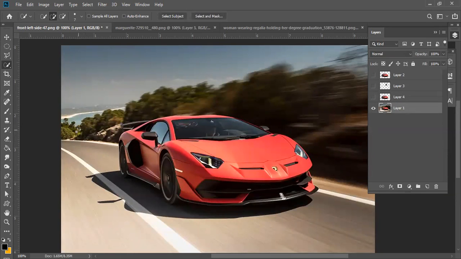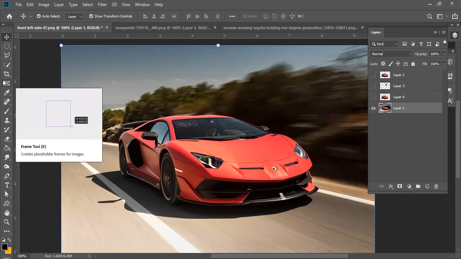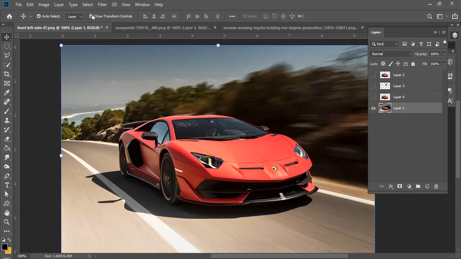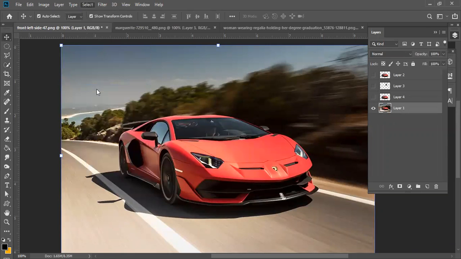Let me show you an even easier way to select an object, right? The reason I left that option for last is one, it's easier, but two, it doesn't always work all the time. And depending on your image composition, it will not work at all, right? But it's something that you could do. Look at this. If I go Select, Subject, Photoshop will automatically look at the image, try to figure out what the subject is, and make an intelligent selection for me. So let's see what we have here.